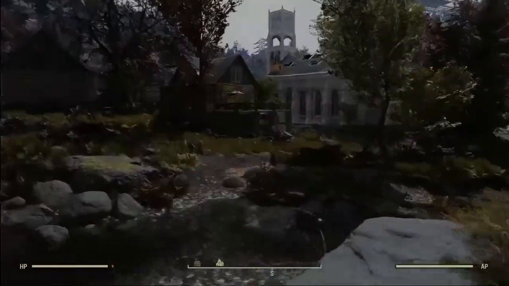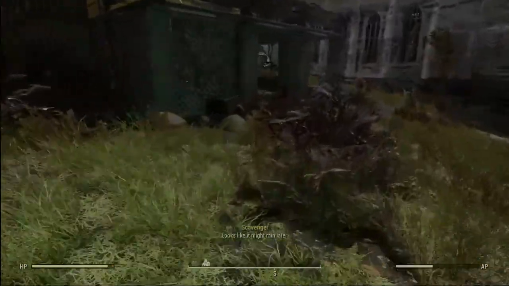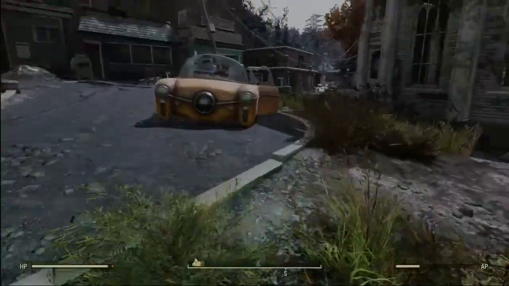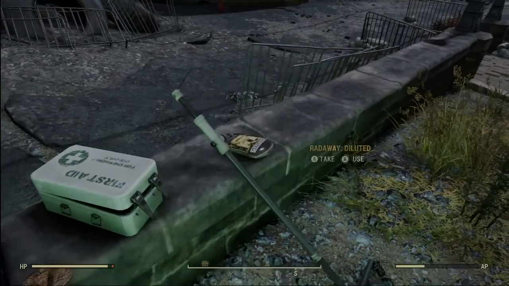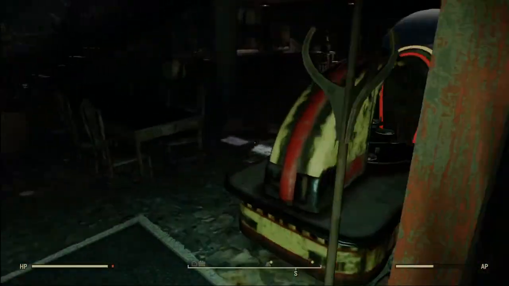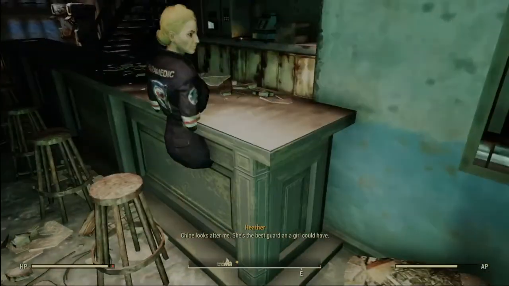And then from here we'll cross back over. Go this way. Before we go in this building, we'll hit the other ones, just to show you everything. We loot that. This building has some pretty good stuff in it.